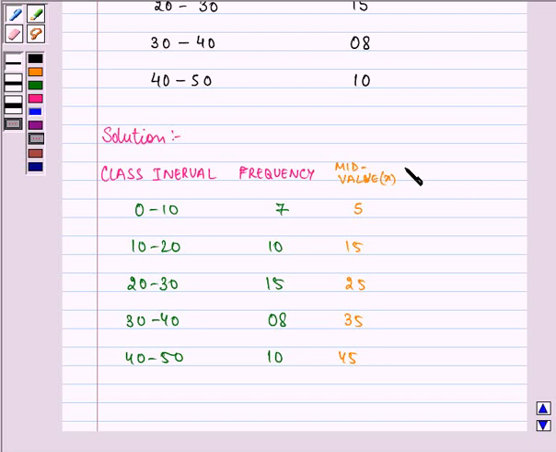Further, the next step is to subtract the assumed mean. Let us assume a number from this x as a. So, we need to subtract the assumed mean from each x that we have found out here. That will be minus 20, minus 10, 0, 10, 20.